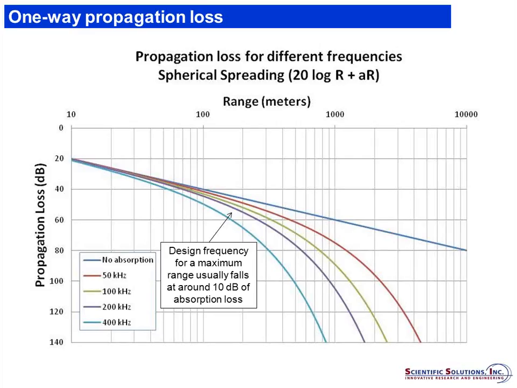One click on the slide, please. In the design problem, what you usually do is look for that point where the absorption losses are roughly about 5 or 10 dB more than just spherical spreading or non-absorption losses. And that's kind of your design point for your sonar in a coarse fashion. So you can see on the left end, a 400 kilohertz sonar, you might get out to maybe about 80 meters of range, or at the other end, on a 50 kilohertz sonar, you might get out to 800 or 1,000 meter range. Next slide.